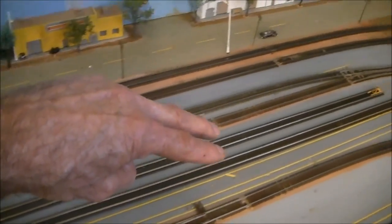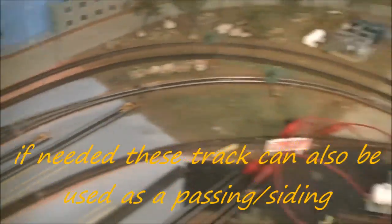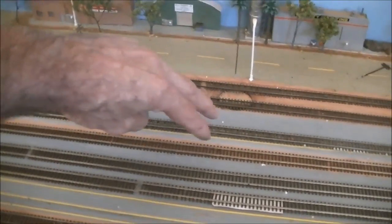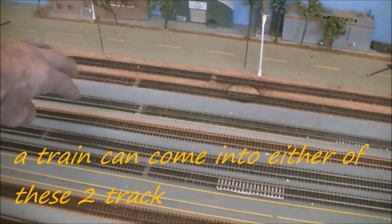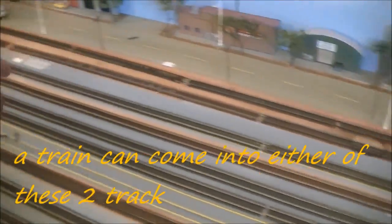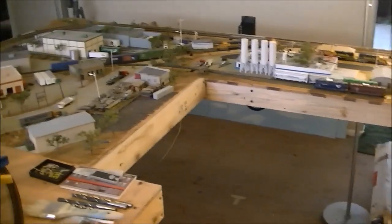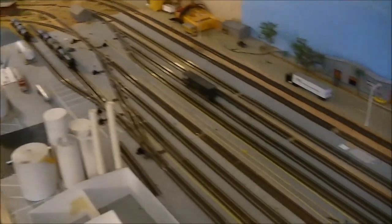The reason why I'm calling it a transfer track is because any trains that are coming from the Phoenix area or from up north will all come into this track right here, and they will be split up, and whatever has to go back north will be set out, and whatever has to get switched out here in the ethanol plant or in North Glendale will all be in this area.